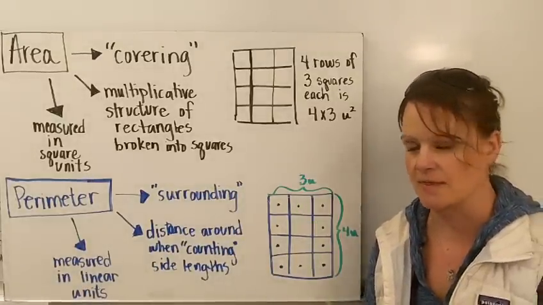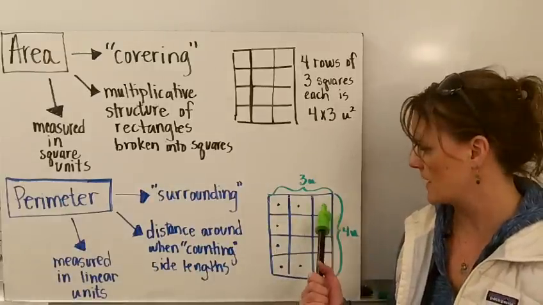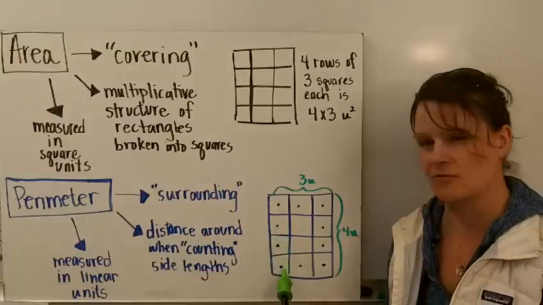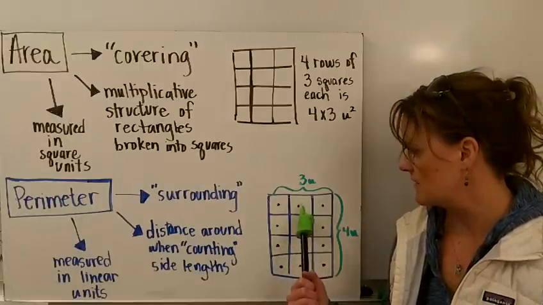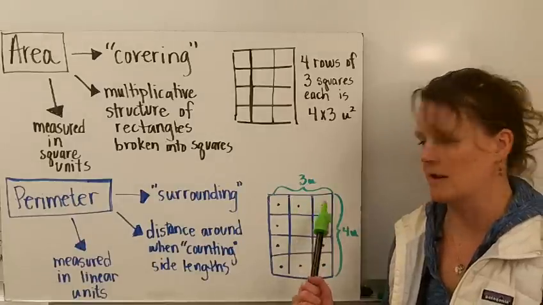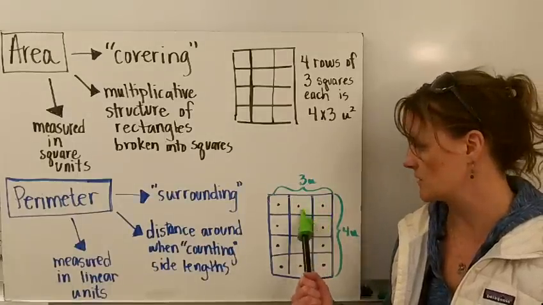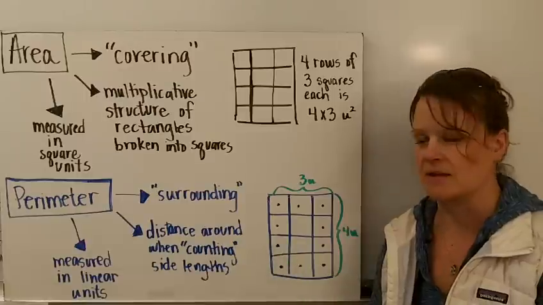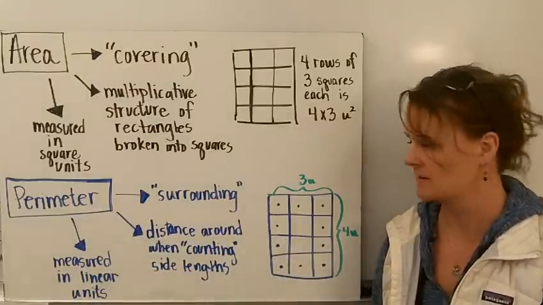A common misconception that students often make is they try to count the perimeter this way, that I have kind of marked up here, and what that does is that leads them to not just an incorrect answer, but a misconception in what perimeter is. If they're counting the square units here, they're missing the idea that perimeter is measured in linear units.